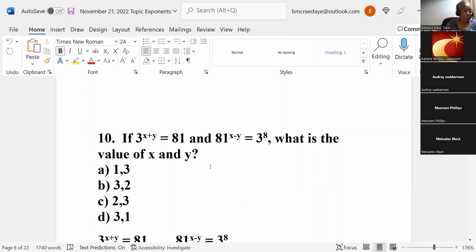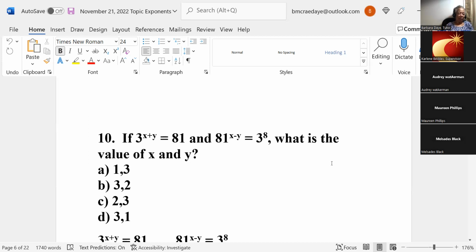And I said you can eliminate the 2 by putting it over here. 2 minus 2 is 0. 81 to the 0 is 1, not 3 to the 8th. So then you have to go back. It's got to be 3 and 1. You follow how I eliminated 2 and 2? I don't follow how you get the answer. That's what's bothering me now.